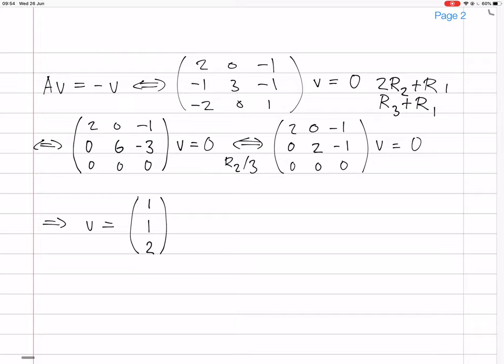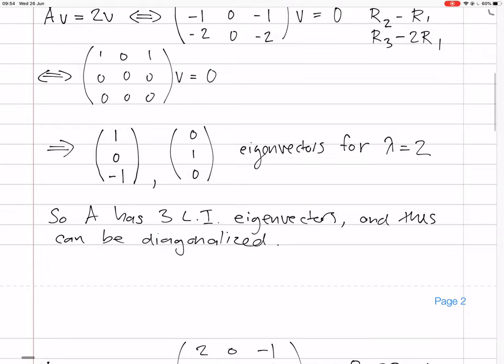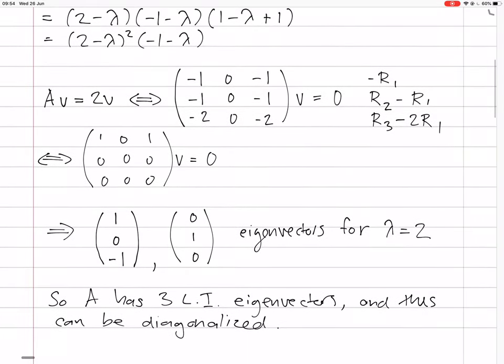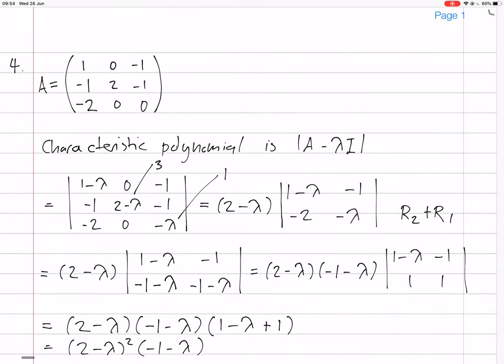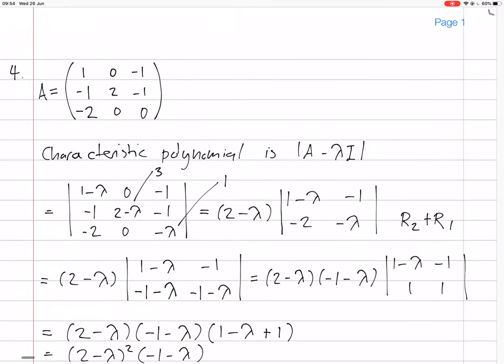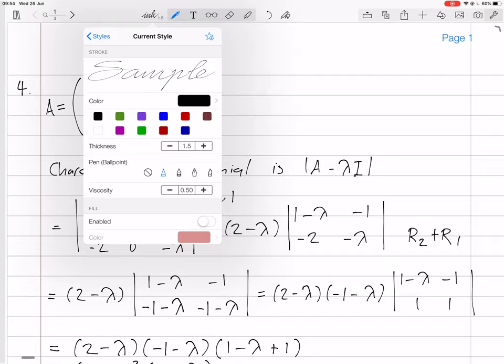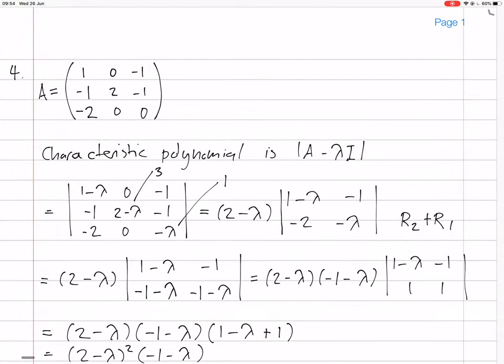So the next step is to, you know what, we should actually check these eigenvectors. We can check them by actually doing the multiplication. So the first eigenvector we found was 1, 0, minus 1. Multiplying A by 1, 0, minus 1, what do you get? You get 2, minus 1 plus 1, 0, and then minus 2. And that is indeed 2 times that, so that thing was indeed an eigenvector.